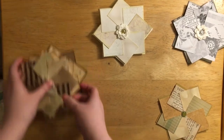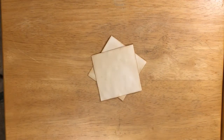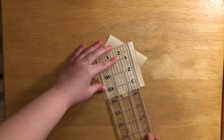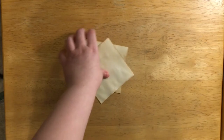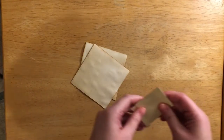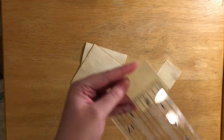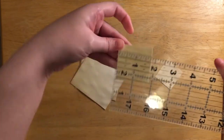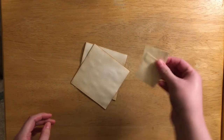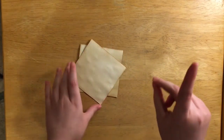Let's move these out of the way and make some. To start off you're going to need squares — let me grab my ruler to double check — you need squares that are three and three-fourths by three and three-fourths. You need two of those, and you need eight that are one and three-fourths by one and three-fourths. So eight of the small ones and two of the large ones to make one pinwheel.